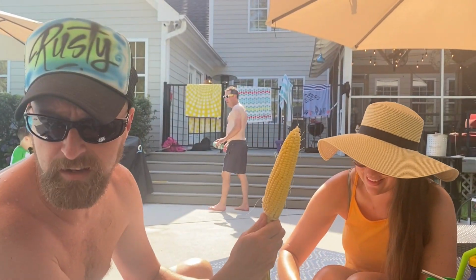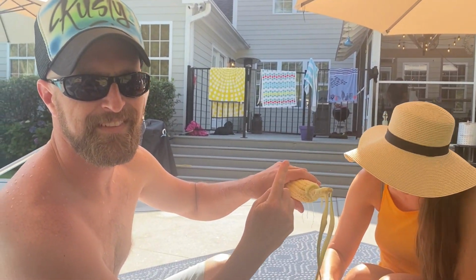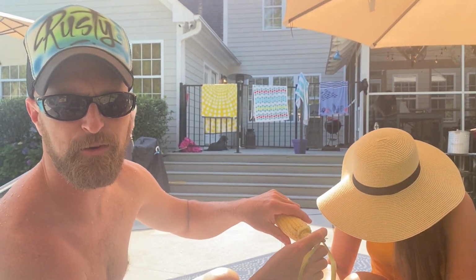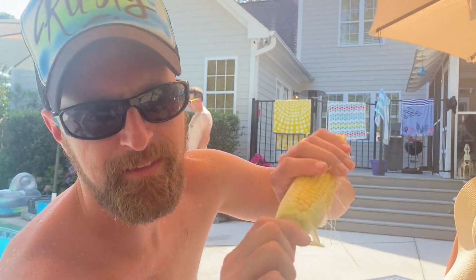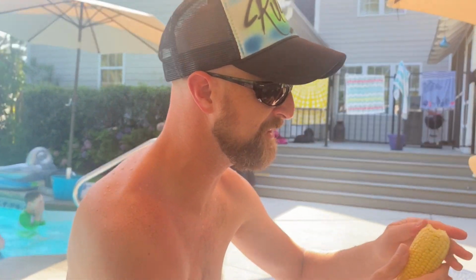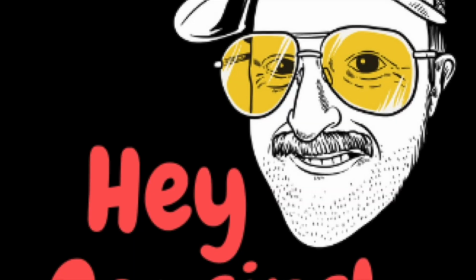That's not hard. But then you've got the cracking at the end. You've done the shucking, and then you've got the cracking, where you pop the last piece off the bottom, and it makes a crack noise. If you lean in here, you'll hear it. Crack. You hear that? That's a really good cracking right there. We got corn shuckings, and then we got the cracking at the end. Let's go find some.